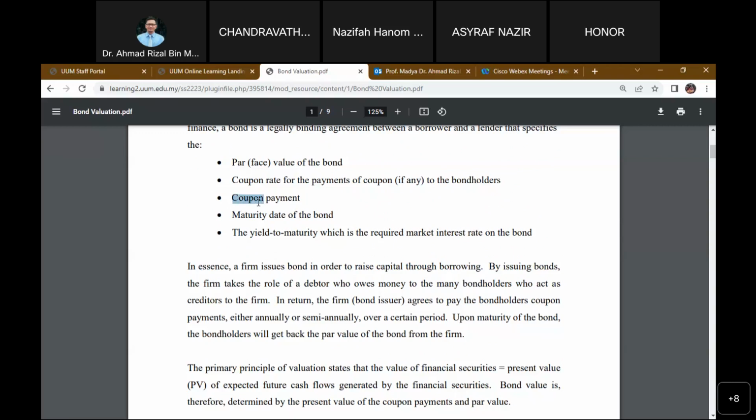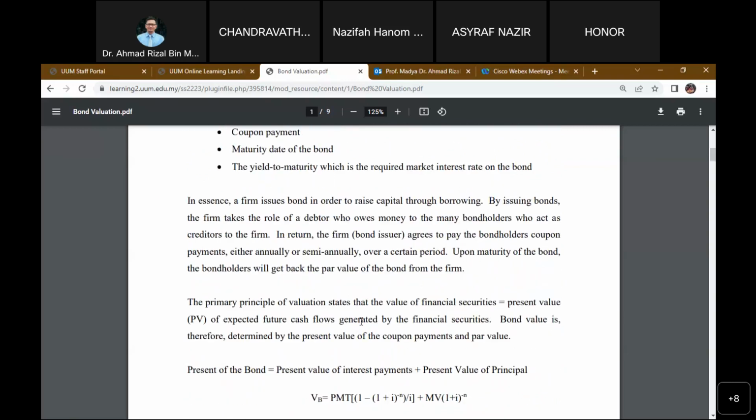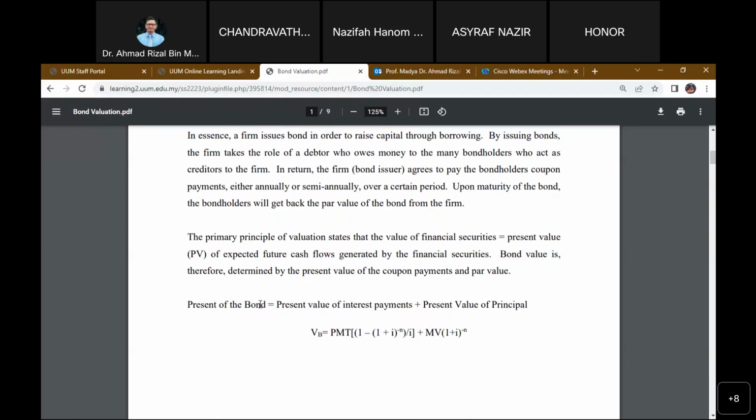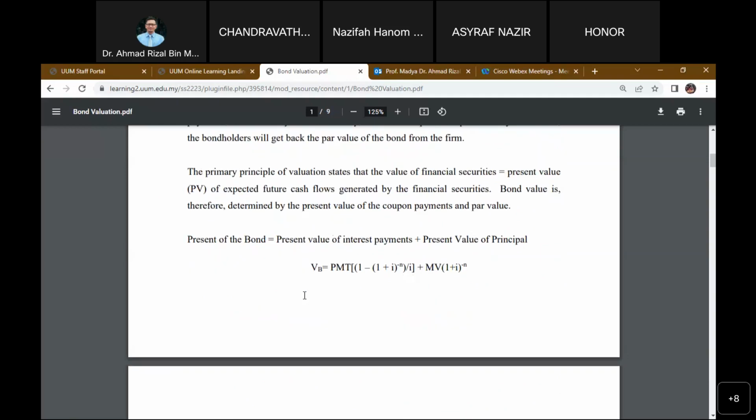Printed coupon, paper coupon. So when you buy the bond, you are given a piece of paper which is perforated, so that when the time comes every 6 months, when you want to claim your interest, you tear up the coupon, the perforated sheet, and go to the company and claim your interest. So that's why it is called coupon, because practically and physically, literally, it was a coupon. But nowadays, of course, we don't use that. We just bank it into the bondholder's account.